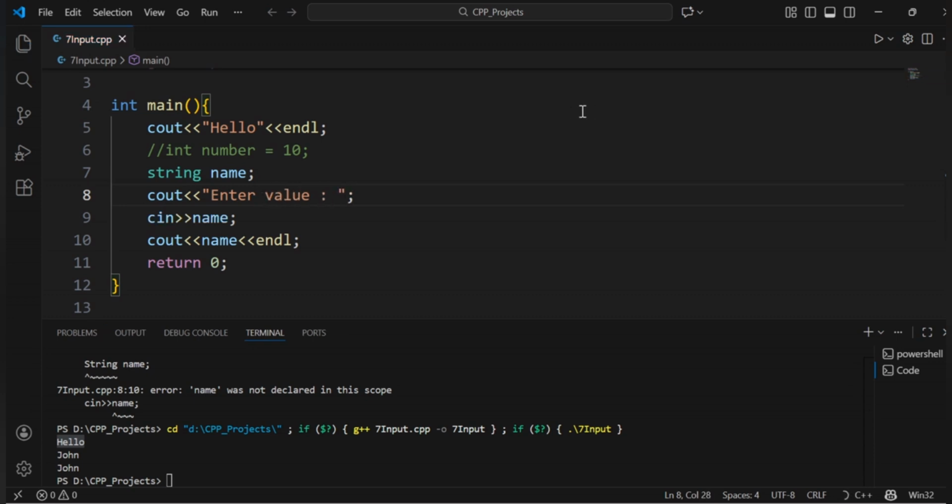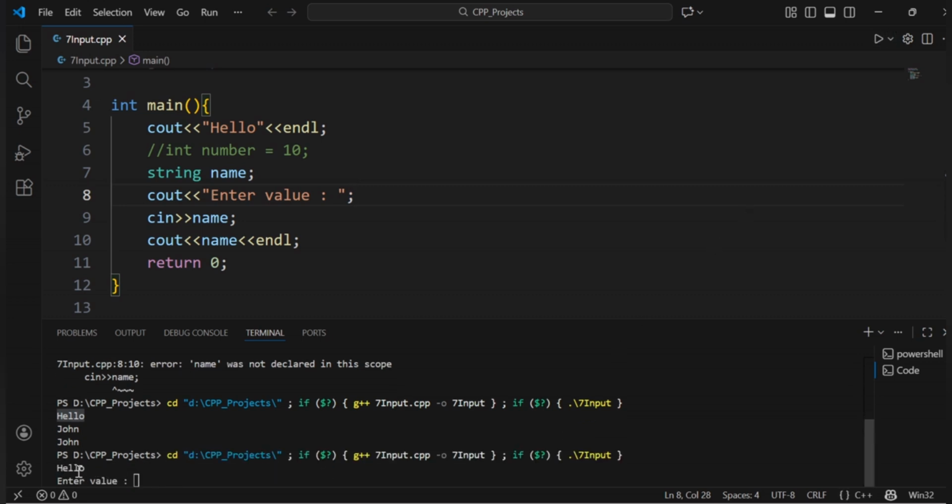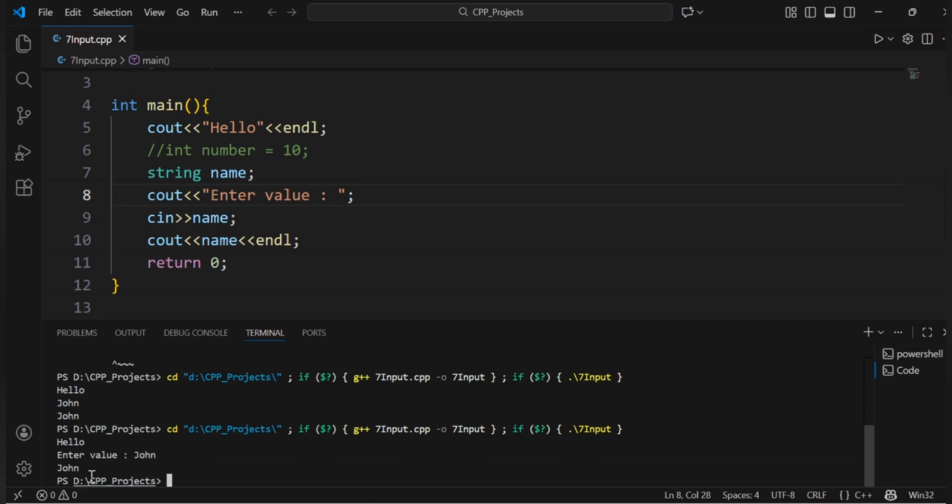Now if I save this code and run again, see, we are printing first hello, then we are saying enter value, and here I will enter John. This is my name, and then we are able to see what we have entered. So now our code is not fixed, it's dynamic. Every time the user will be able to enter values of their choice. In the next video we will see more in detail about the cin operator.